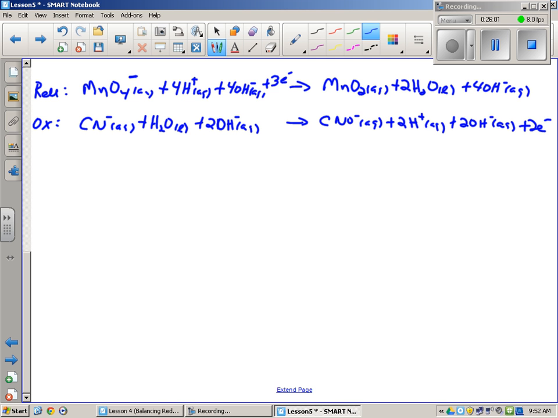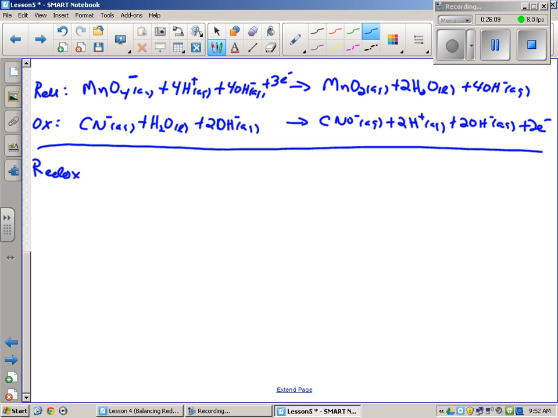Okay, I'll save you the trouble right now. Obviously, because we have to equal electrons lost, electrons gained. Redox becomes a nightmare because you're going to have waters in a few spots. You're going to have to multiply both sides, and you're going to have to kind of simplify. Okay, and like I said, it can be kind of tricky. Before we get to redox, we got to balance out electrons. Don't forget, 3 electrons here, so I'm going to take that times 2. And 2 electrons here, so I'm going to take that times 3. And I'm simply going to try and write all this stuff out and then simplify it. Okay? I will take a few shortcuts, but let's start here.